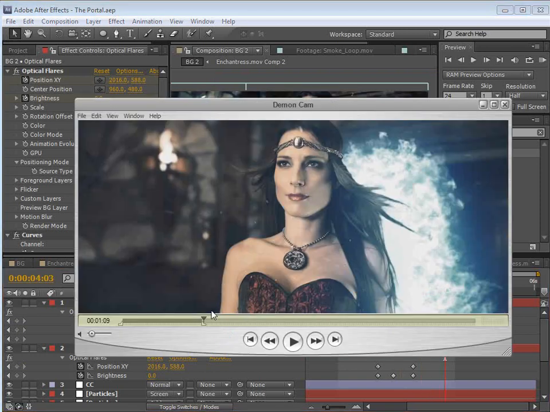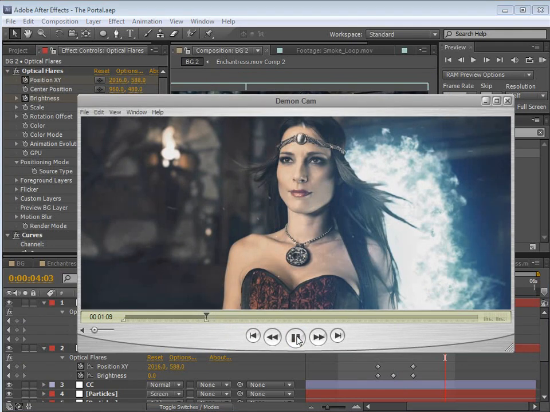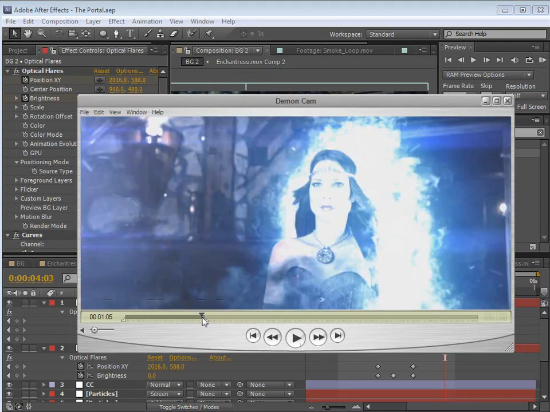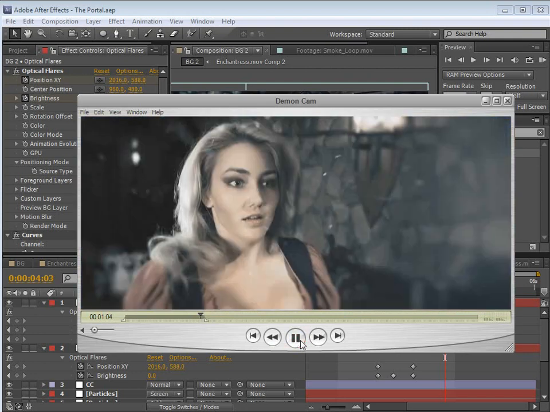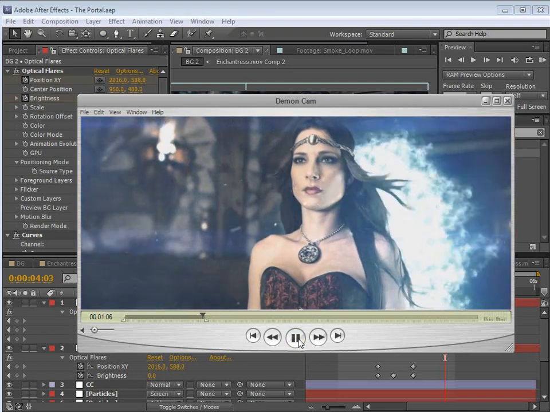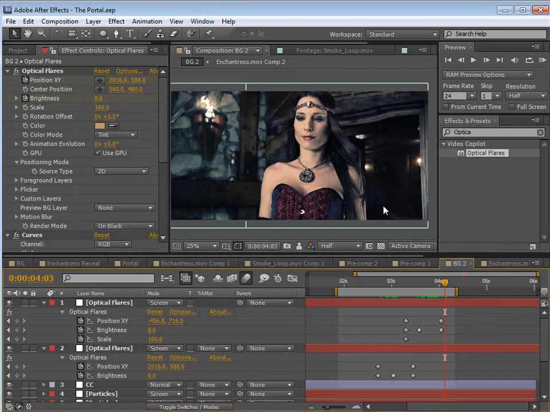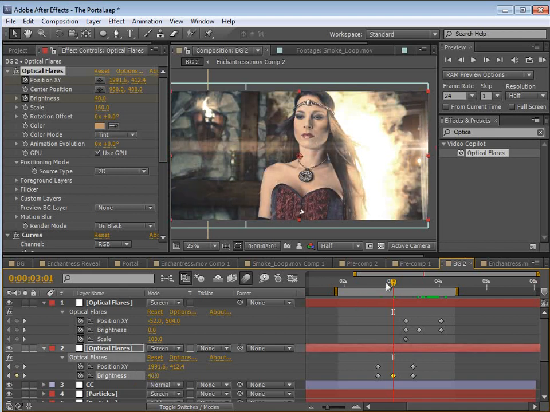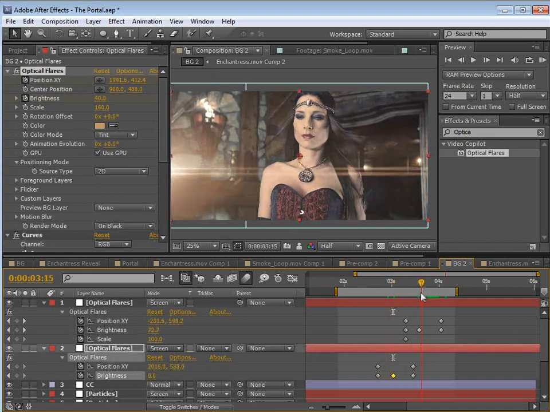If you look at the example here, you can kind of see just some little blue flashes of light that come off the side, have a little bit of a blur on them so they're not so intense. So don't feel like you have to make them as dramatic as this. I'm just trying to do it so you guys can see what's going on. But doing it subtly, with just some blur on it, really looks nice. Okay, so we'll take a quick look.